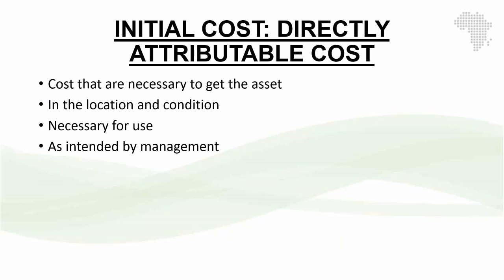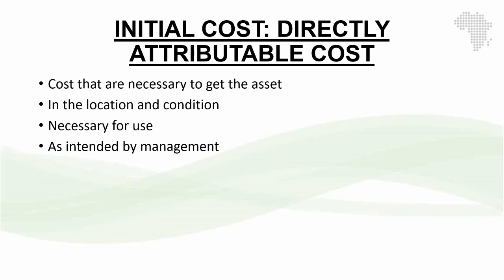Examples of costs that are not capitalized to the cost of the asset. Staff training. So I'm buying a new machine. The machine can operate fine. It's been installed. It's in my location. So the machine can operate. It's just that I need people to learn how to operate it. Staff training costs are not necessary because the machine can work. It's just that my people are not able to operate it. So therefore, staff training costs will always be expensed, because the machine has already been shipped, delivered, and installed. That machine can work as management intends it to work. I just need to train my personnel. So staff training costs will be an expense. It will not be capitalized to the cost of the asset.